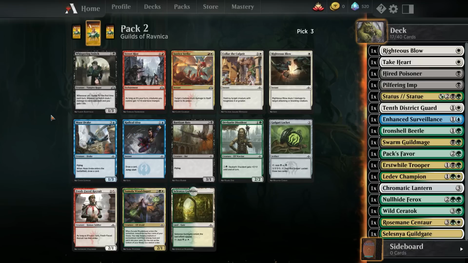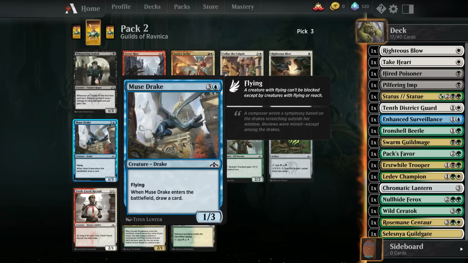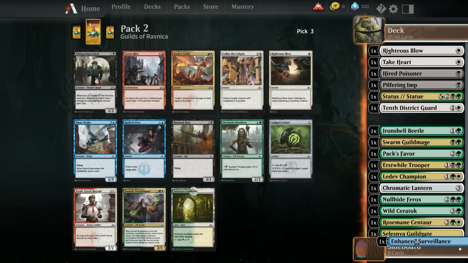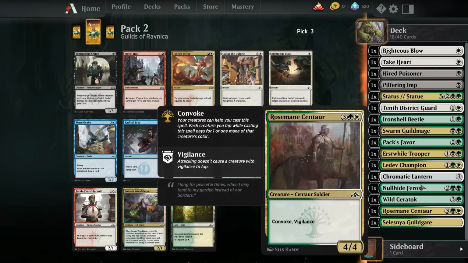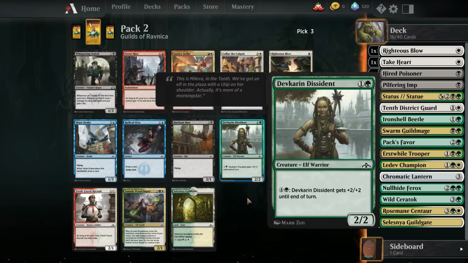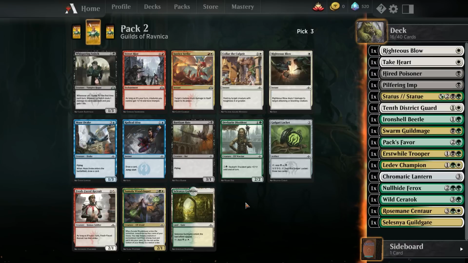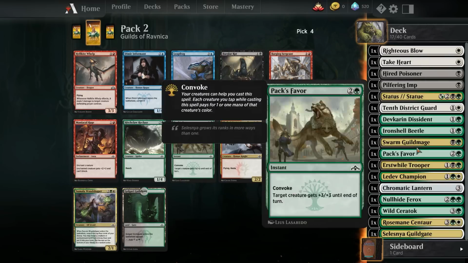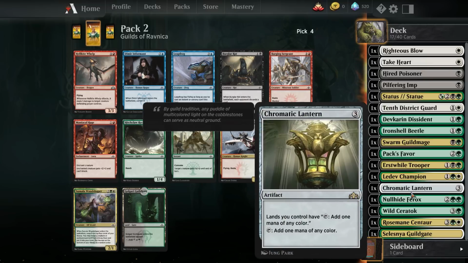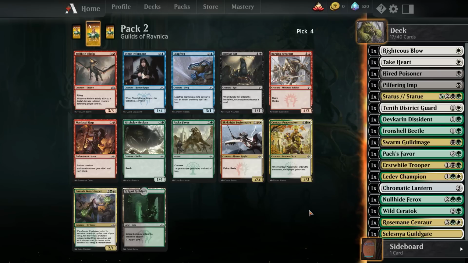Alright. What have we here? Not a whole lot. I guess we just take Devkaran Dissident, because we're most likely to play green here. We're probably just Golgari. And we could maybe just Chromatic Lantern and splash in white. I don't know if I really want to splash in Righteous Blows. Yeah, I think I want to take Devkaran Dissident. I definitely want to make sure that I have a very high creature count in this deck, because I am going to be at least partially Golgari, so I want a high creature count for Undergrowth shenanigans, and I want a high creature count because of Nullhide Ferox. So we will take the creature out of that pack.